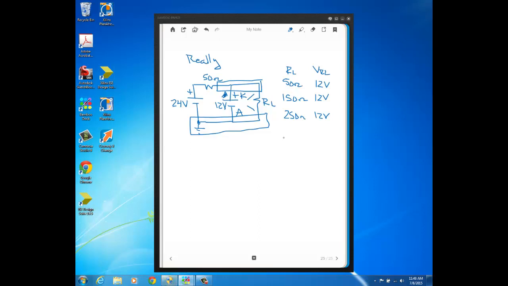Alright, well the next video is going to discuss why a regulator will only work within a specified range. As you can see here, we don't regulate voltage, or the range doesn't cover from the minimum of RL, which is 0, out to the maximum of infinity. So in the next couple of videos we'll look at what happens if we're outside the range that's specified for a regulator. You know, what happens if we're below the minimum or above the maximum?